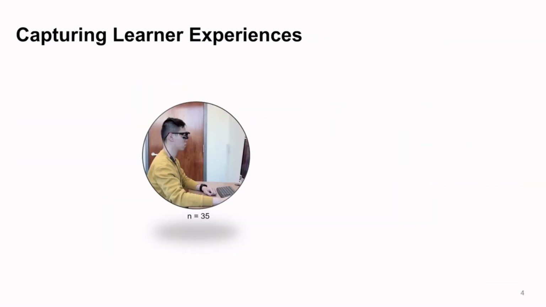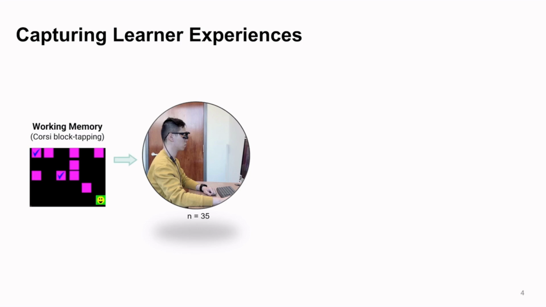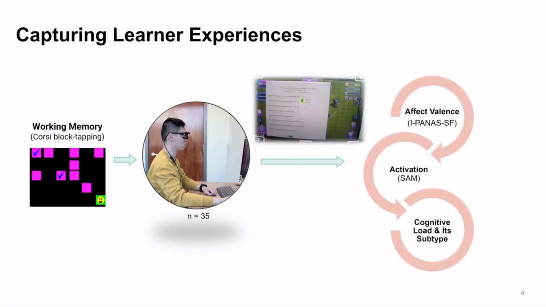In this case study, we recruited 35 English learners. Because cognitive load is influenced by the individual's working memory capacity, before the case study we measured this capacity using the Corsi block-tapping test for each participant as individual difference information. To capture the experience data, during the study participants were asked to fill out self-report measures.